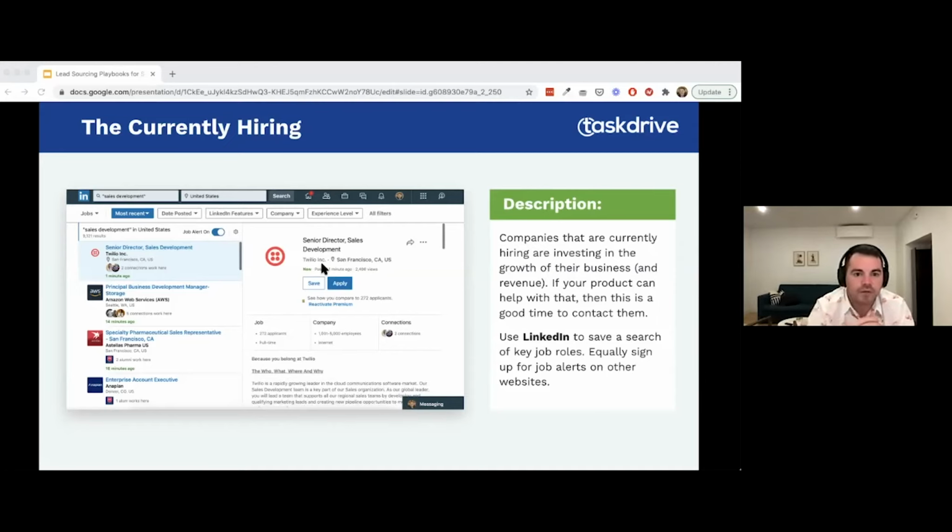So for example, if you sold an employee onboarding software or a learning management system, I'm thinking HR things here, when you can see that a company is hiring new people within their company, they may have the need for your solution. If I was running a sales coaching practice full time, I would be going after people who are hiring sales reps because I know that they're bringing new team members in. The sales director is not always going to have as much time to onboard them and train them. So speaking to people who are currently hiring is another great reason to start the conversation.